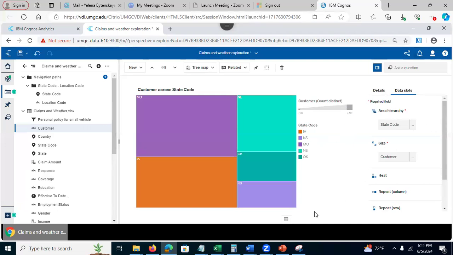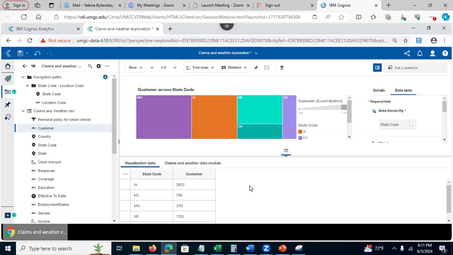Area hierarchy. See this? Now I need to tell you this. If I click on this here, this here shows the data that is being visualized. Right now, I'm visualizing the number of customers by the state, right? But data is hierarchical. So I'm going to click here. Well, watch. I right click here. This is a drill down.